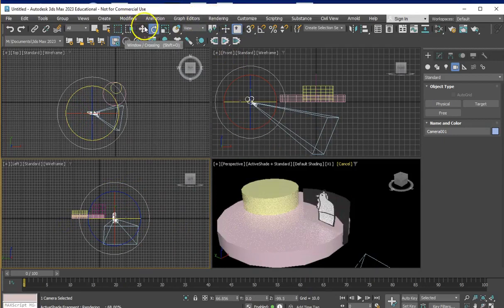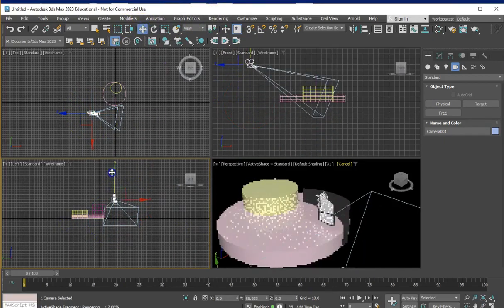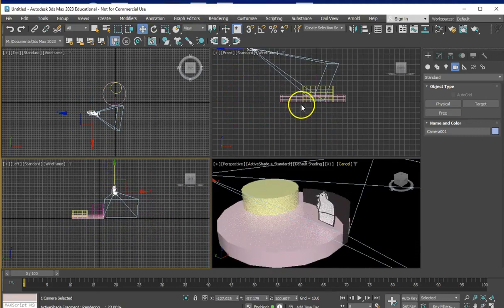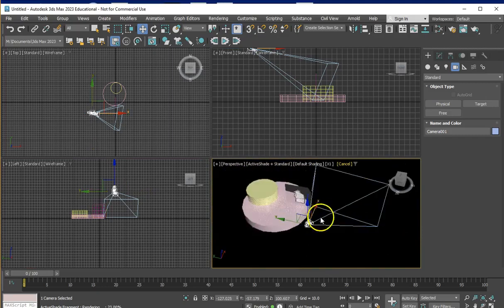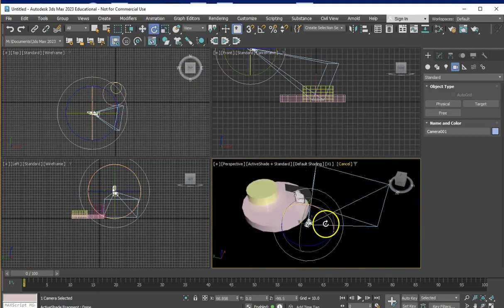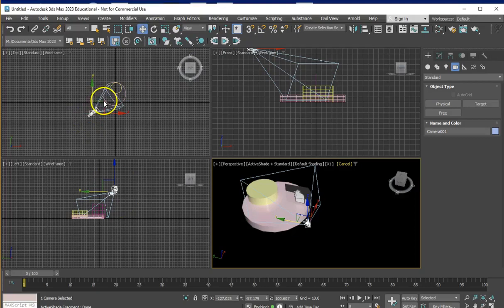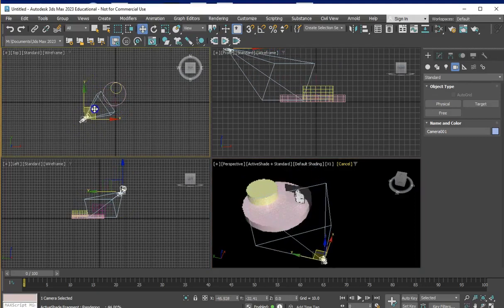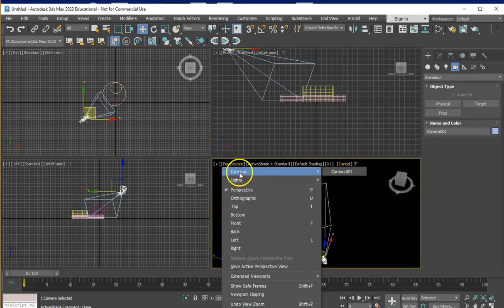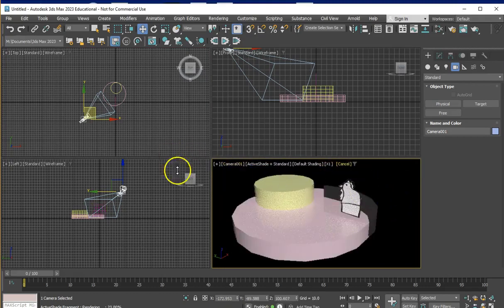So I'm just adjusting the camera according to my scene. So let's say that we are using this camera in our animation. So this would be the thing that we are going to see.